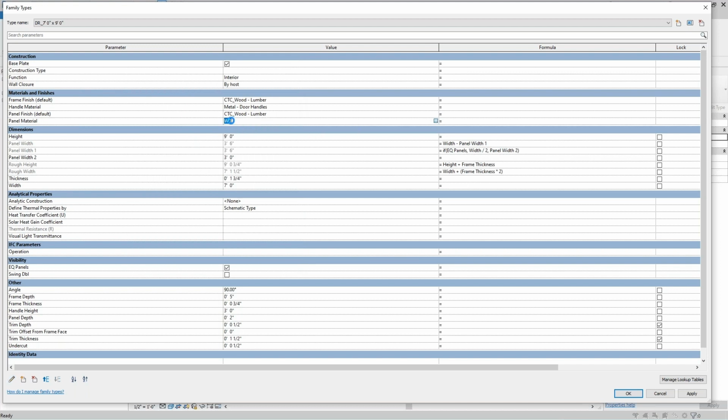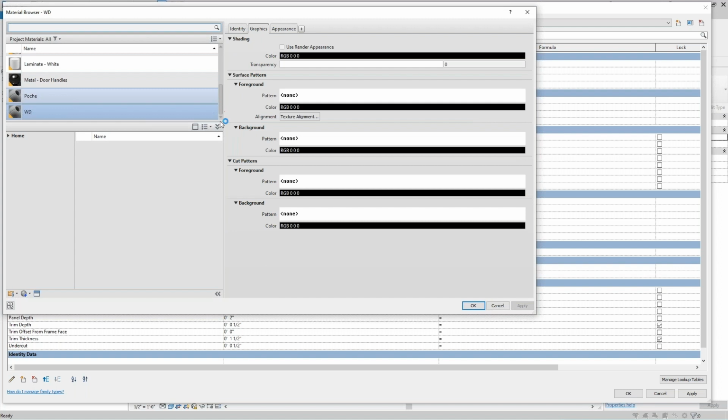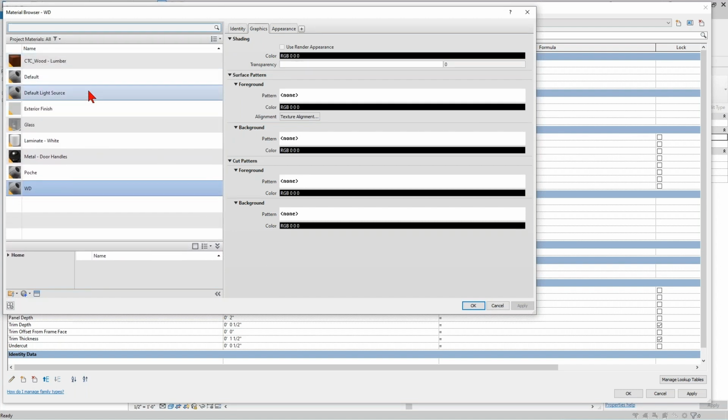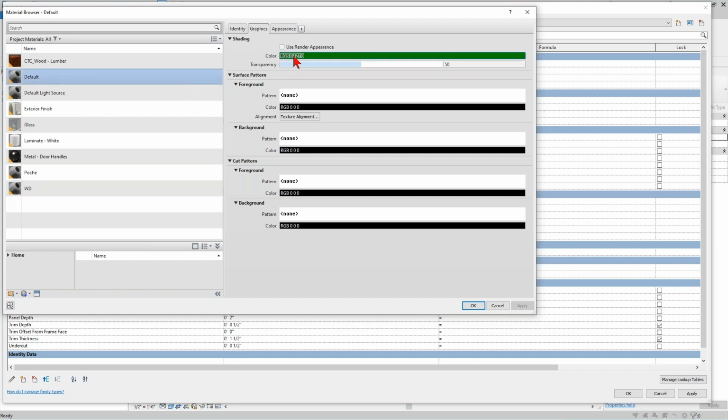If we look at the materials that are available for this, you may notice here, if I expand this out a little bit in the middle, my list of materials is pretty short, and that's because all of my other junk materials got deleted out, and all it left behind were the ones that I told it to leave behind. And here in this case, WD was one of those materials that it generated brand new. Now I also want to point out the default material here. Notice how its color is green and its transparency is 50. It set that for me. Family Processor made that modification.